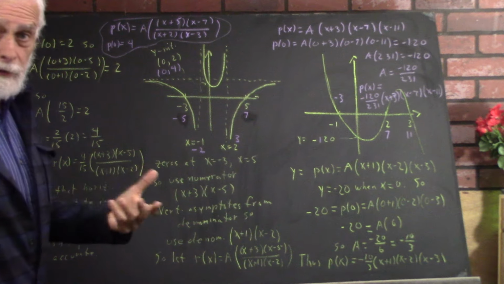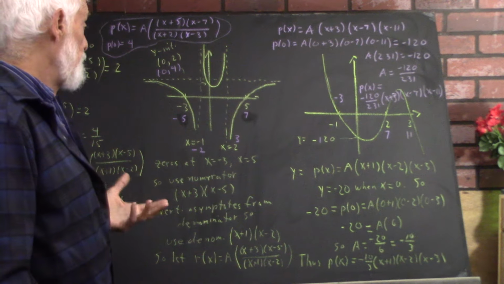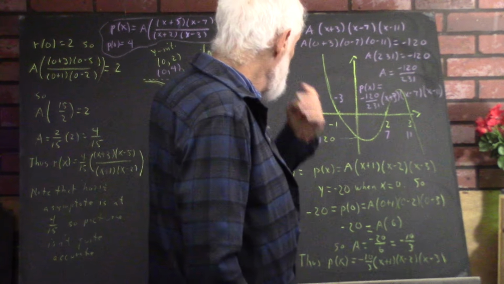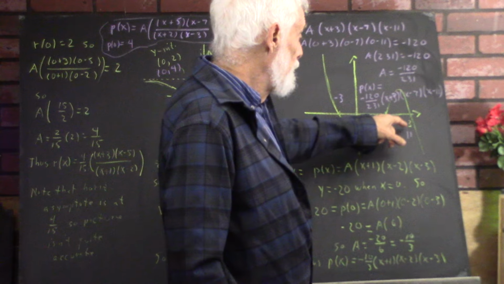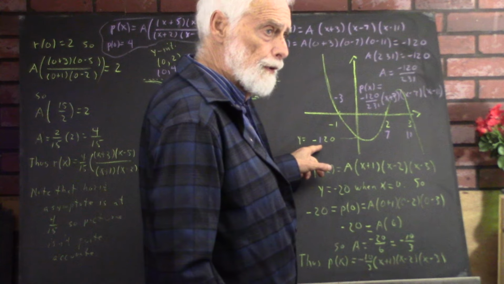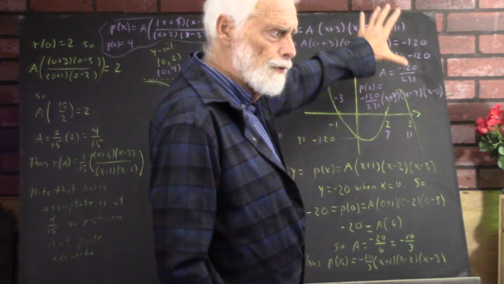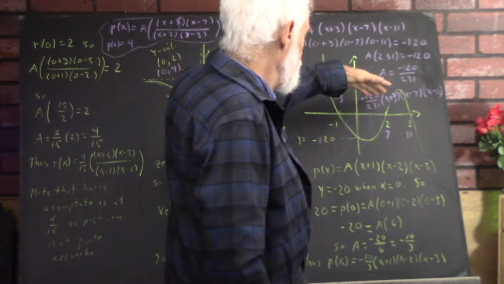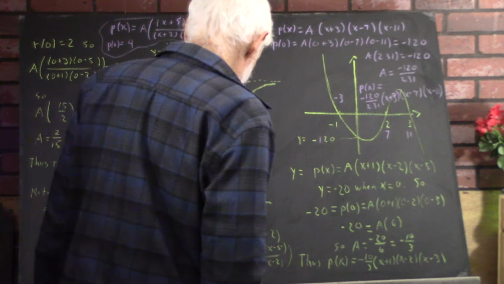Now, I asked the class to solve the problem if I change the -1 to -3, the 2 to 7, the 3 to 11, and the y-intercept to -120. Well, here's the solution. Don't look at it. Work it out yourself, and then check the solution that I've written here. And let me know if I happen to do something wrong.